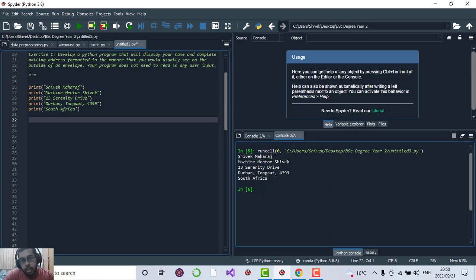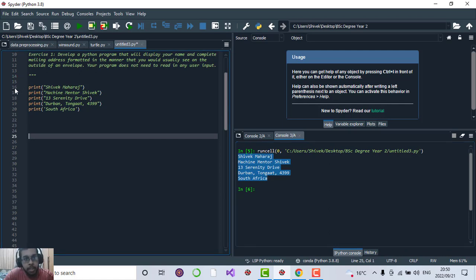One thing that I'd also like to bring your attention to is, if you look at the output, notice that we are making use of more than one print statement. There's more than one print function here. There's 5.